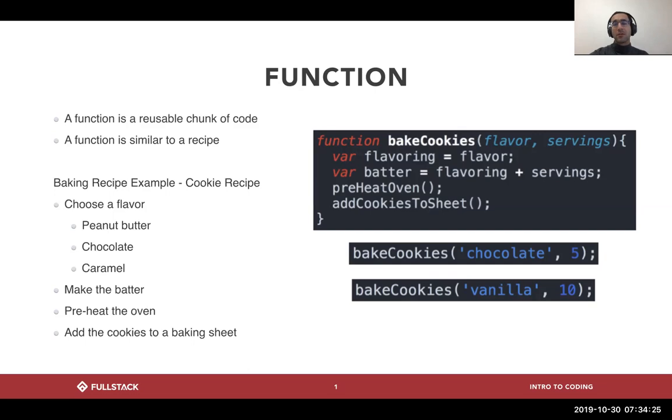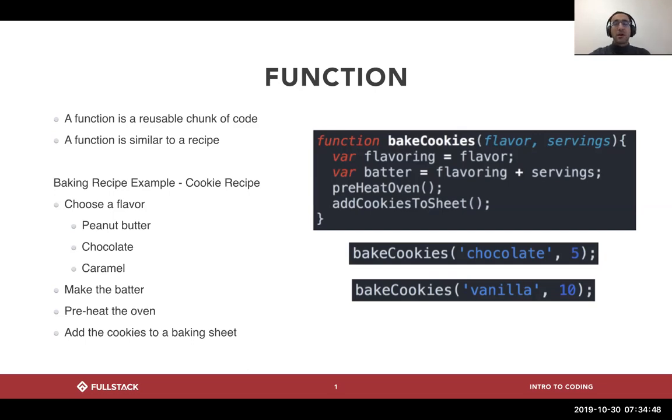What we can't decide is that first keyword, function. That's a built-in JavaScript operator keyword. It's the function keyword. So that's what tells JavaScript that we're about to define a function. So we write the function keyword, and we call it bake cookies.